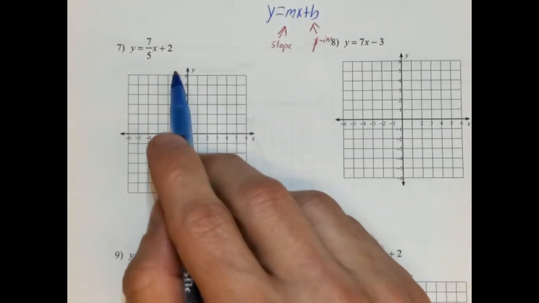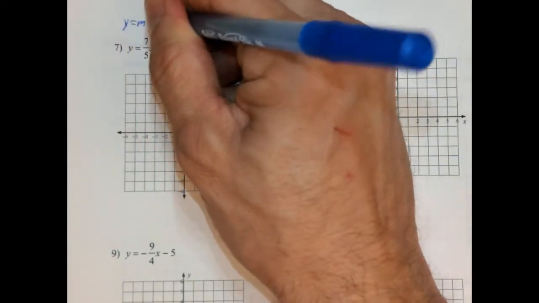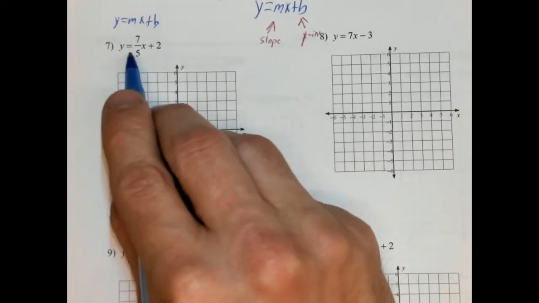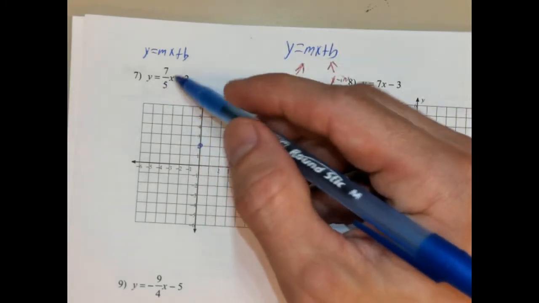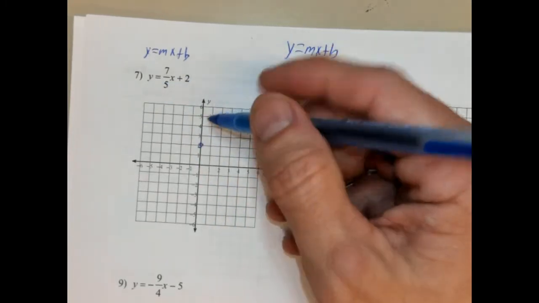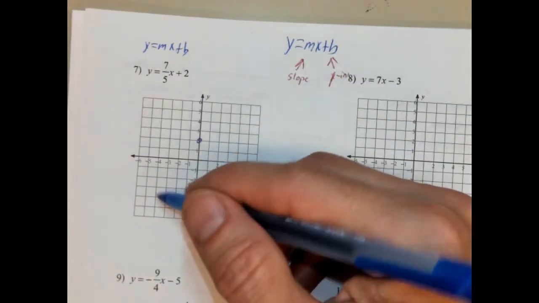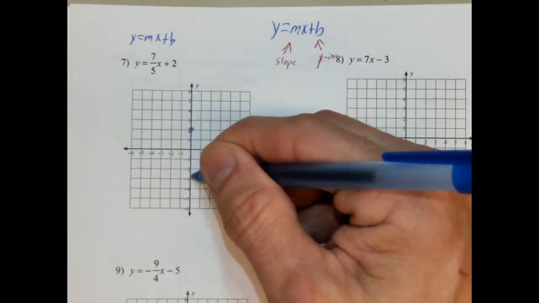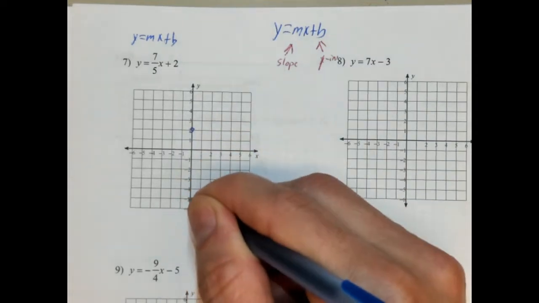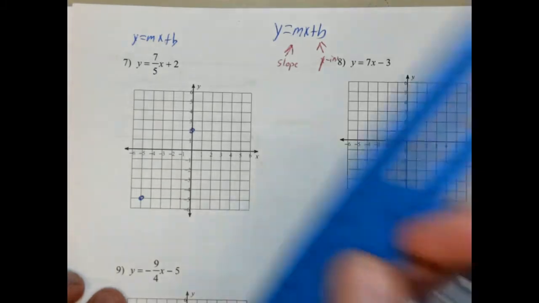So we're going to plot the y-intercept at 2 right here. I'll write right above it, y equals mx plus b. So this is our y-intercept, which is 2, and our rate of change is 7/5. So you'll notice it's positive 7/5. It should be going up from left to right. However, there's no room to go up 7, so instead we're going to go down 7, then left 5, because therefore it's still a positive rate of change. So we're going to go 1, 2, 3, 4, 5, 6, 7, and then 1, 2, 3, 4, 5. And there we go.